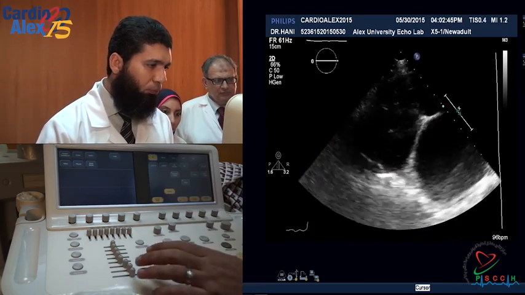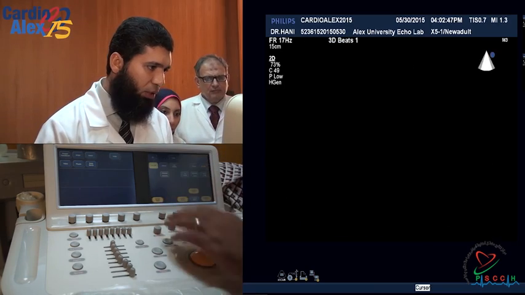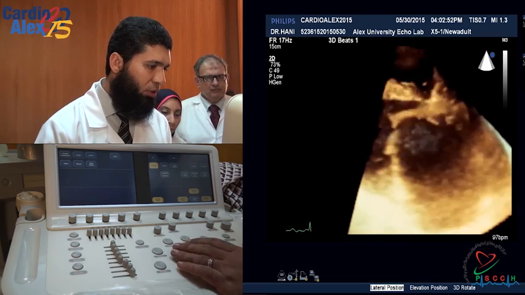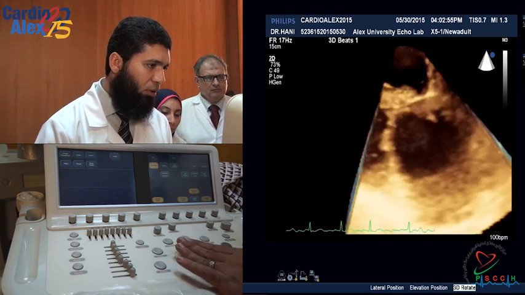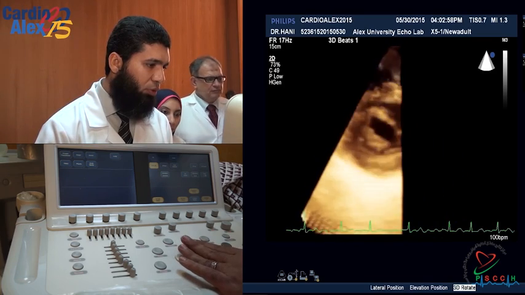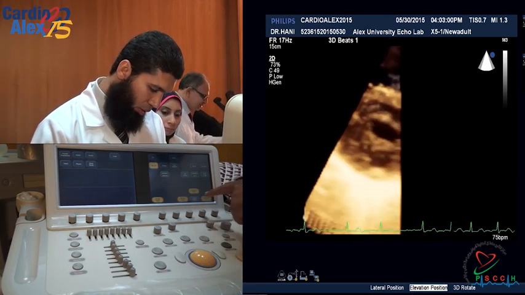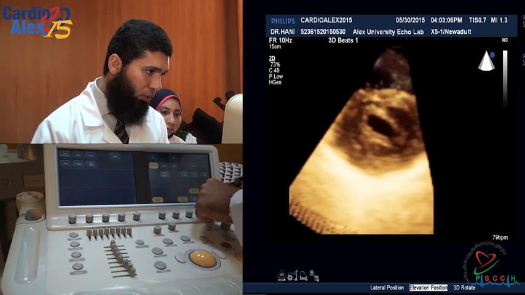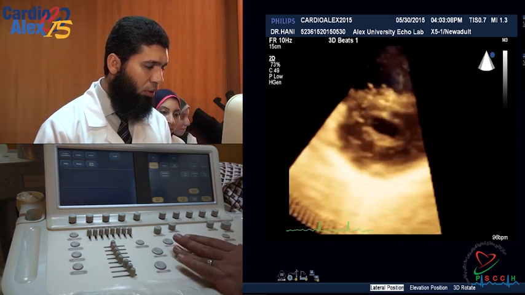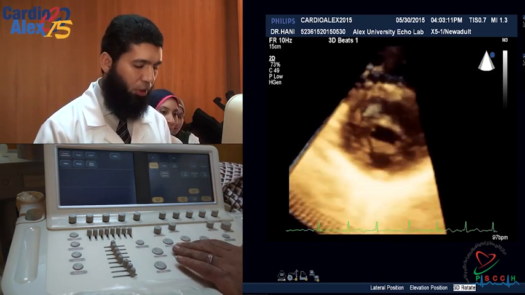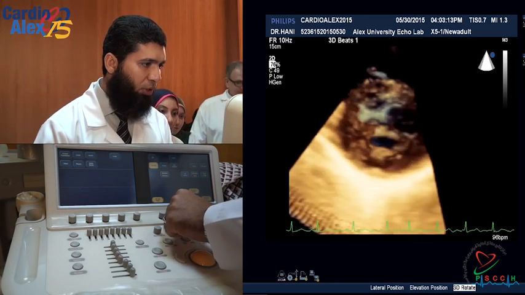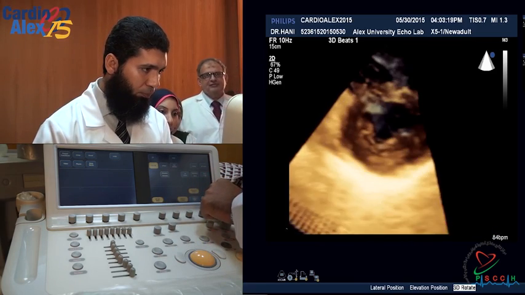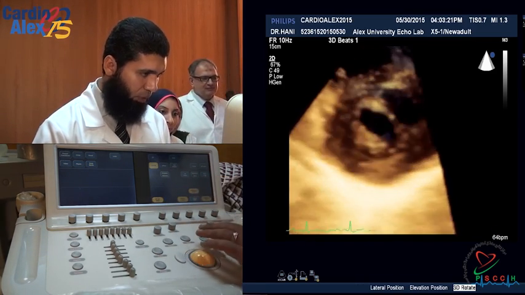So again, for the mitral valve, I can take this by live 3D, then lateral position, I'll just come near, close to the orifice, then by 3D rotate the image to make it on FASE view, and then I can enlarge the elevation width, like that. Now I have on FASE view the mitral valve from the left ventricular perspective, and decreasing the gain will get rid of the blood intensities, as you can see. Acquire that.